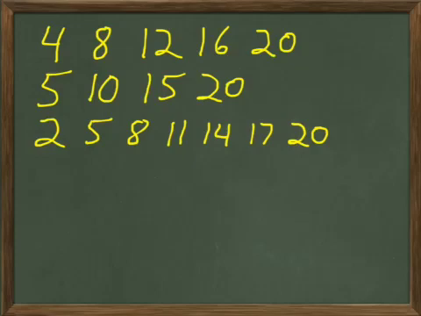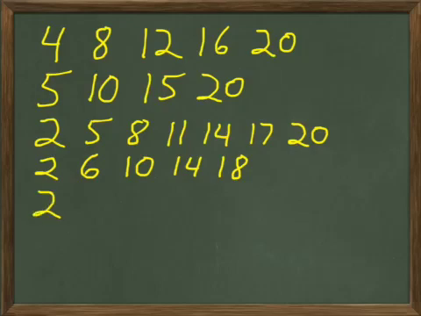Let's try counting by fours, the same thing. We're going to start at 2, and we're going to count by fours up to 18. 2, 6, 10, 14, 18. So we just counted by fours from 2 up to 18. See how that goes? Let's try counting by fives. We're going to start at 2 again, and count by fives up to 17. Here we go. 2, 7, 12, 17. Short count. But that was counting by fives from 2 to 17.